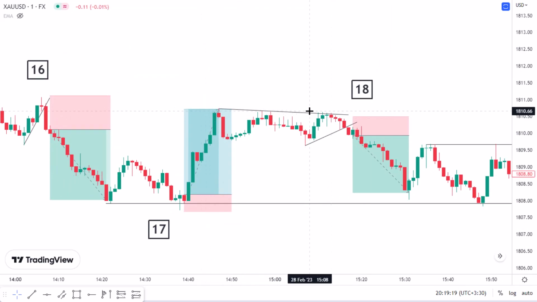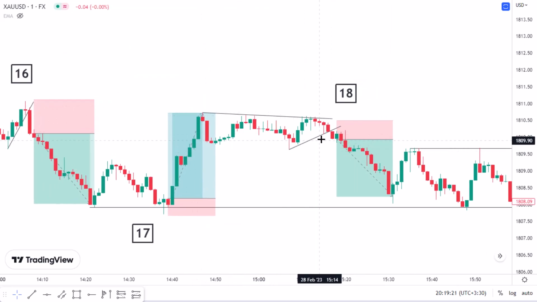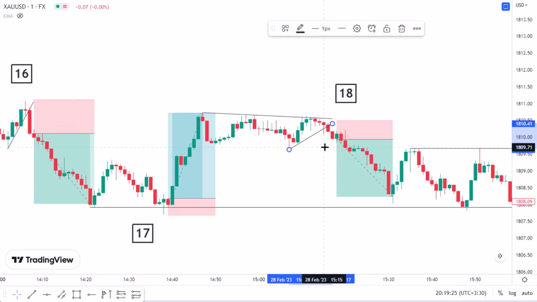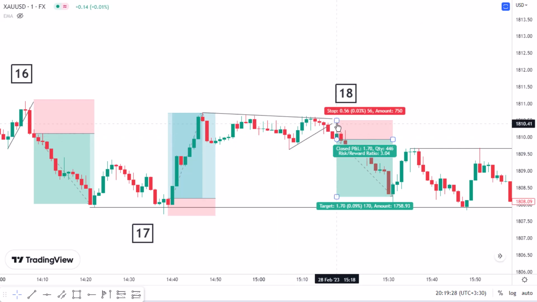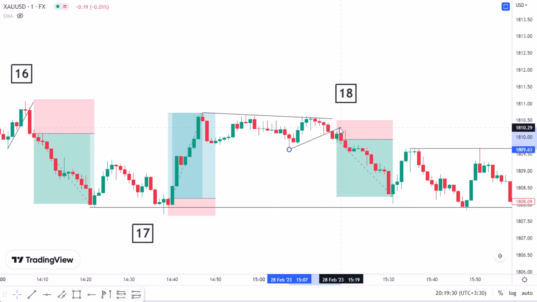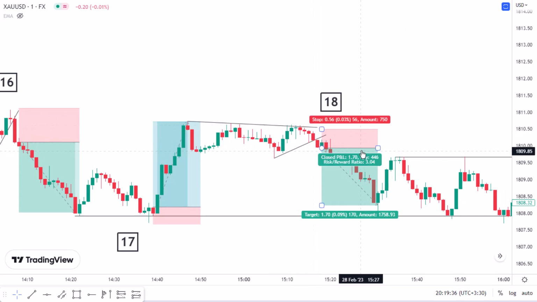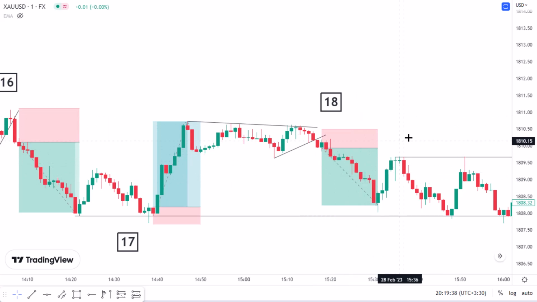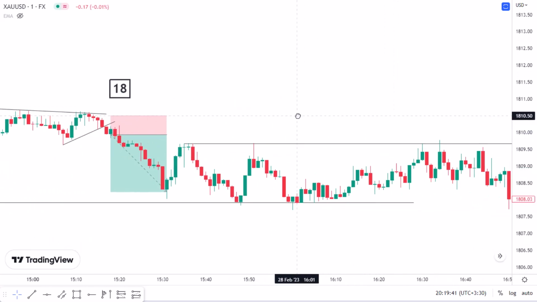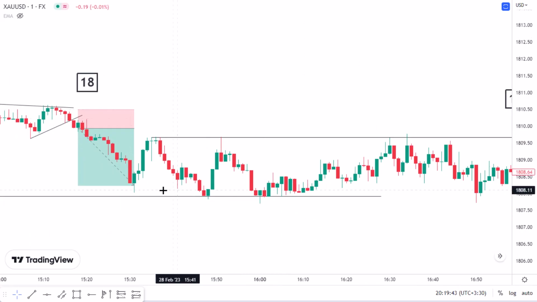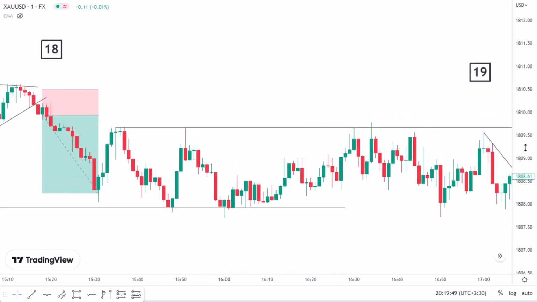Actually it was not broken, but we have a smaller trend line here, which was like this at the first time, and we extend it when we see this shadow, and this candle breaks this trend line. We enter the sell position, set our stop loss, and it gives us a reward of 3. You could also enter buy positions and sell positions on support and resistance you can see here.